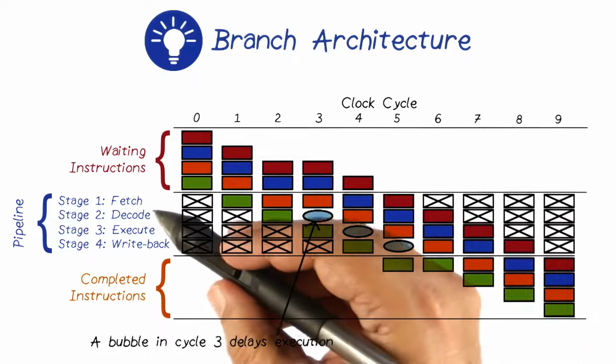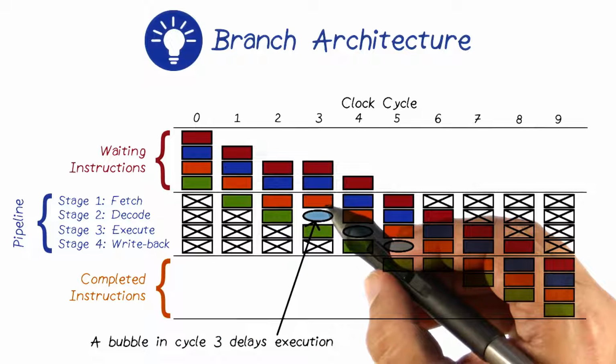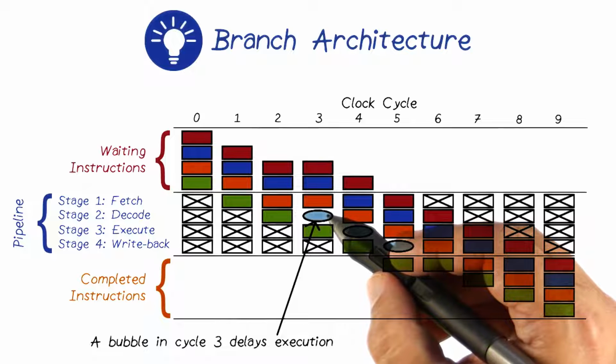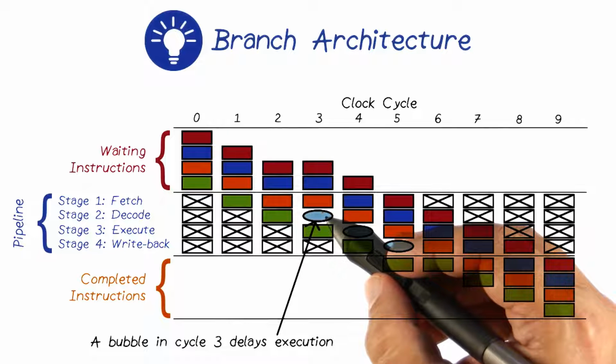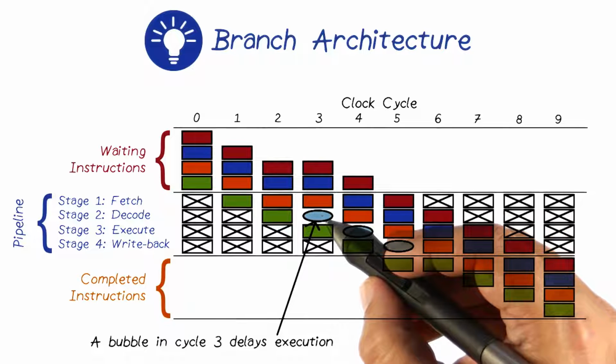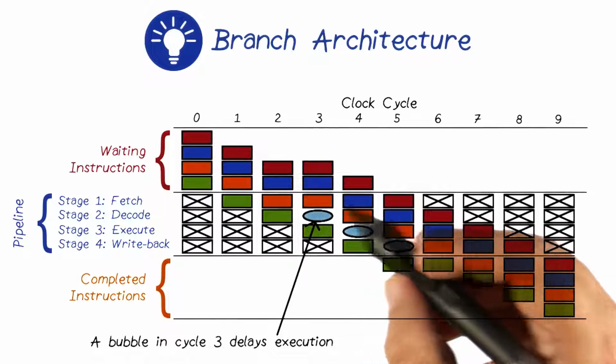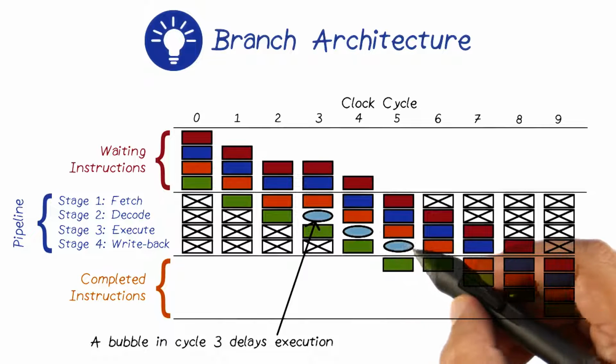So what happens to branches given these different stages of execution? If the instruction is a branch, after the decode stage, you can see that many times we know its outcome and target, and that is too late to fetch the next instruction to be readied for execution. And due to this, a bubble is caused. In other words, it takes a few more cycles, once we know the outcome of the branch and its target, to get the instruction at the destination of the branch. And such things lead to delay in execution.